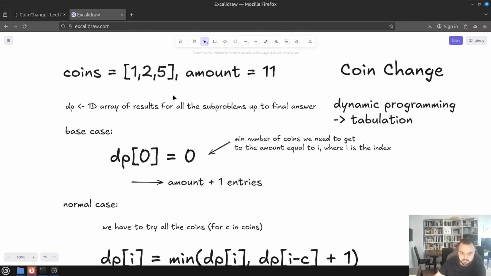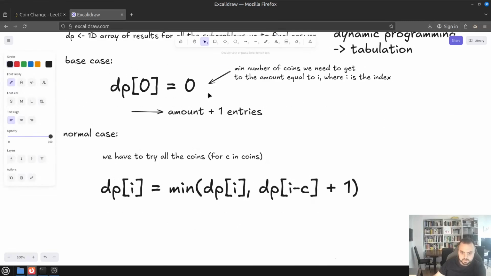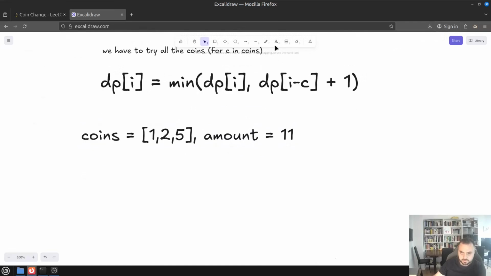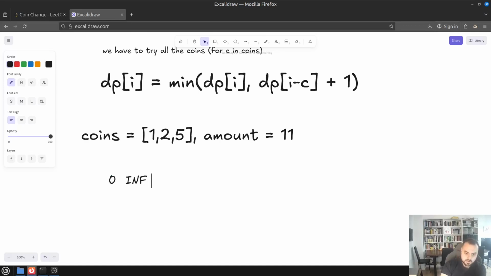And let's now maybe use it for this example and see how it goes. So let us create that DP, and we start with 0, and then we fill everything with infinity.